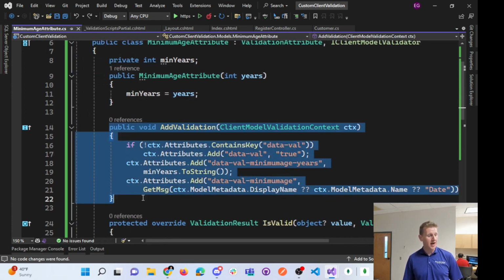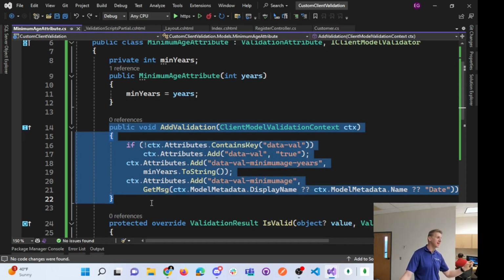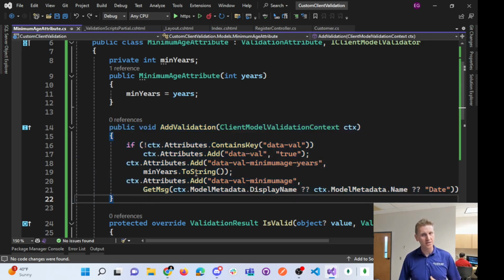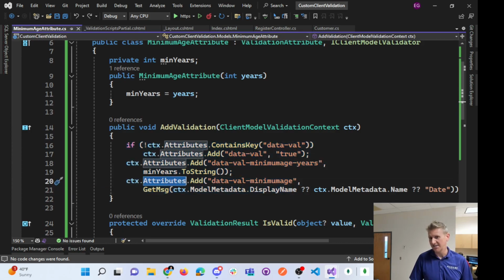And another discussion point that didn't get recorded that I'll just repeat is what we're doing here is we're setting this up on the client side so that your client-side validation rules match your server-side validation rules. So you don't have different sets, where you pass client-side validation and then you have to pass server-side validation. You want matching validation rules on both sides. Okay, so now we've set up the attributes on the client.